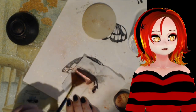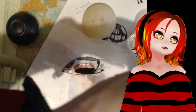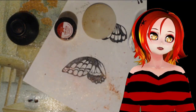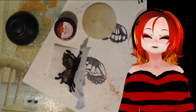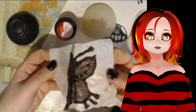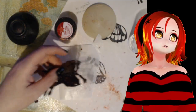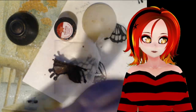See, even though this one's extremely simple with its design, due to it being three-dimensional, it makes it really cool and very simple to decorate. I mean, I only used one color, and yet that butterfly is so cute. So shiny.